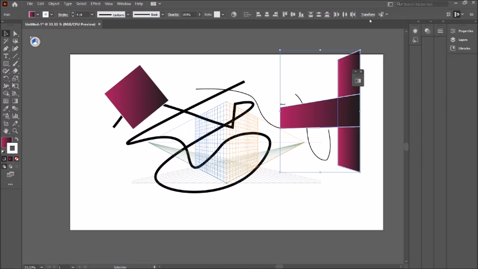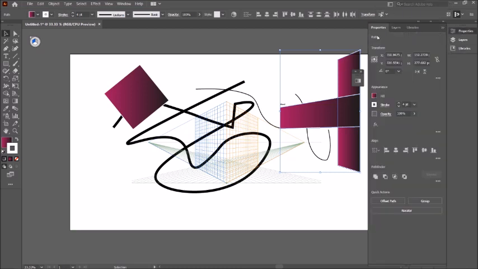Later on, if you come to this part, these are the properties. Here you can set the x-axis, here you can set the y-axis in terms of pixels, and here you can also set the strokes, like the outline thickness. You can set the opacity, and these are the alignment options that I showed before.